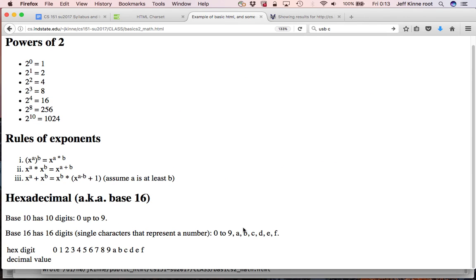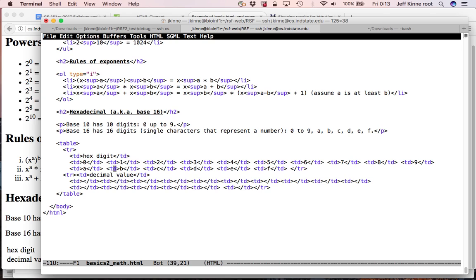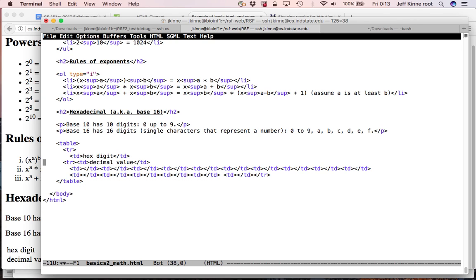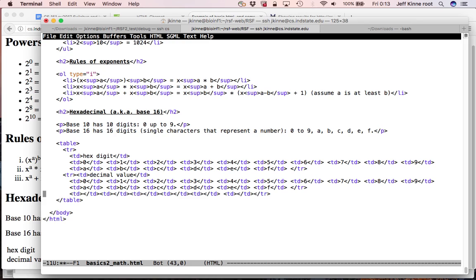Right now the decimal values are not filled in. For the first ones, I'll just copy and paste this, take that as a starting point.